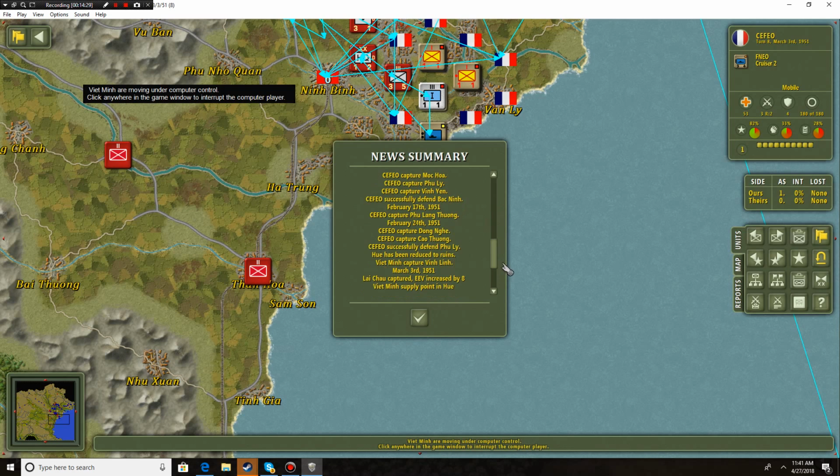Viet Minh successfully defended Huy Binh. This is, of course, okay, so now let's get to February 24th, 1951. CFO captured Dong Nye. We captured Cao Tiong. We defended Phu Lui. Hue has been reduced to ruins. Oh my gosh. That's incredible, guys.